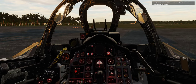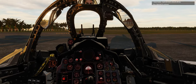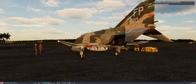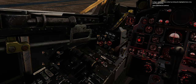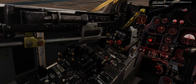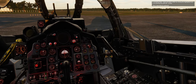Wings, spread and locked, by pressing the right Control plus P key. Speed brakes, cycle and check, using the B key. Flaps, cycle and check, either by clicking the highlighted lever, or by pressing the F key. Arresting hook, cycle and check, either by clicking the highlighted lever, or by pressing the left Alt plus G key.